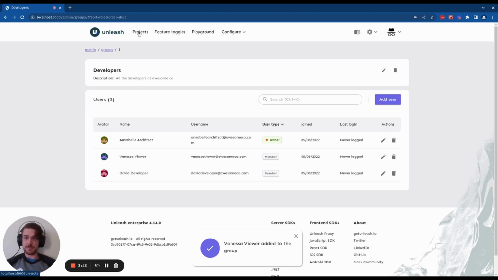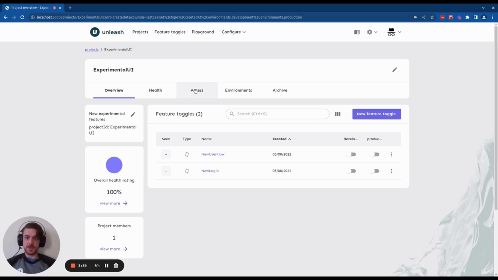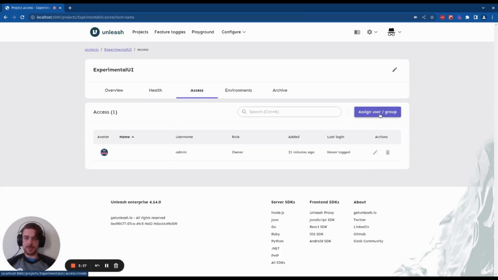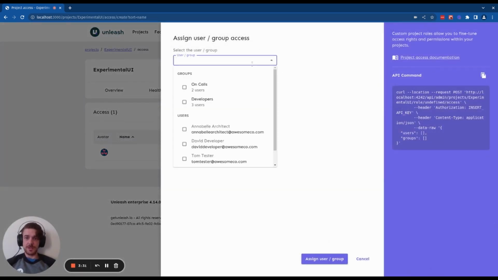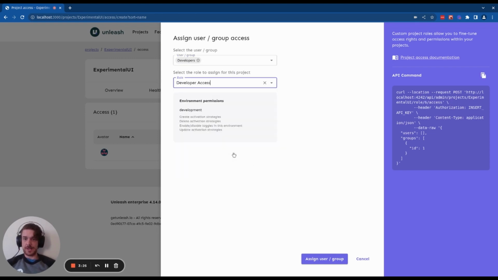Instead of using the traditional flow by adding the users one by one, we're going to simply add it with the groups. So when you go to the access tab, you'll notice that the button has been updated. We can now add either a user directly or we can assign a group. So we're going to go ahead and add the developers. And I've set up a new role specifically for developers. When I click this, now you can see all the rights that this group is granted. So you can see that we only have access to the development environment, and that makes sense for developers. So we're going to go ahead and add that.